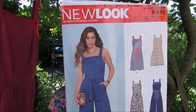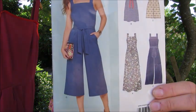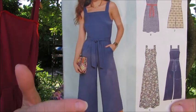I'm coming in at you today with one new look make and talk through all the process of constructing it. The pattern that I am talking about is New Look 6446. I made the view there that the model is wearing, and of course it's view C.